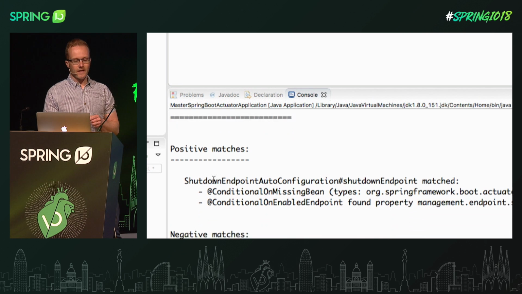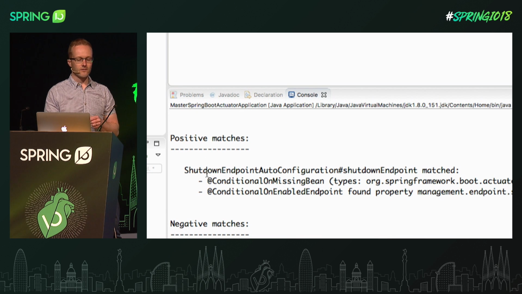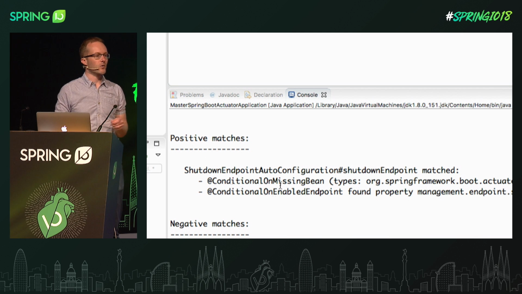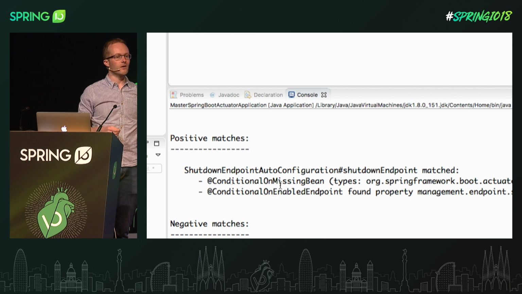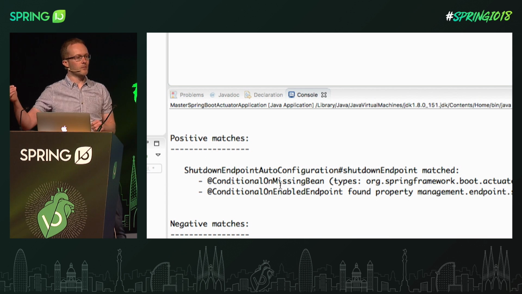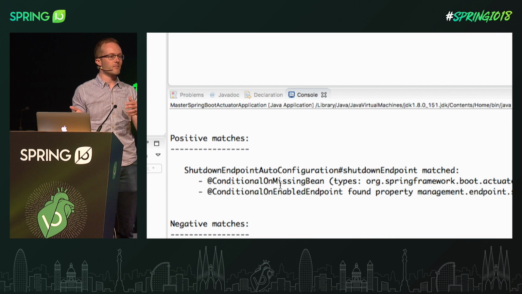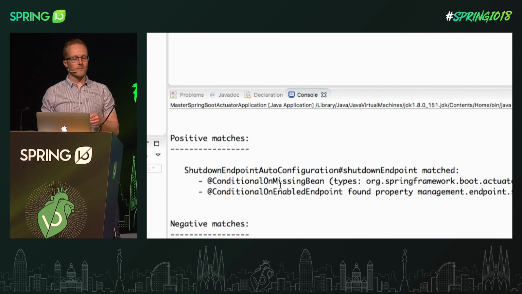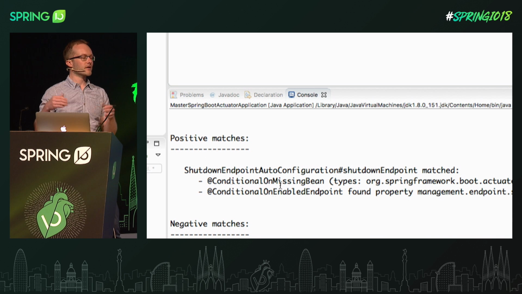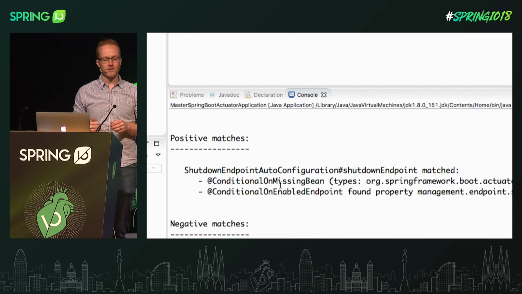So here you can see now that a change that has happened is that the auto configuration for the shutdown endpoint has now matched. It's now been switched on. And that was a result of me setting that property to true. So when you're developing a Spring Boot app and you're changing configuration settings, or you're adding beans or removing beans, the auto configuration delta that DevTools gives you will let you see how Spring Boot is reacting to the configuration changes that you've made.